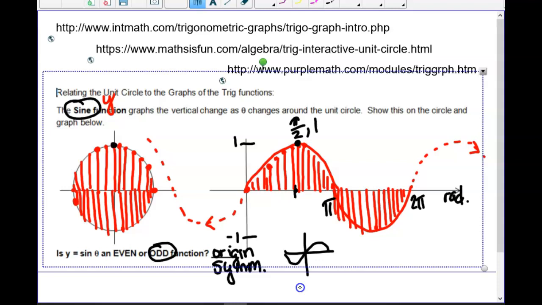The normal sine, but if you stretch it up and down, good. Stretch it left and right, still will have symmetry. But as soon as you start shifting the whole thing up or down, it doesn't go through the origin anymore, or shifting it left or right, it will not be an odd function anymore.